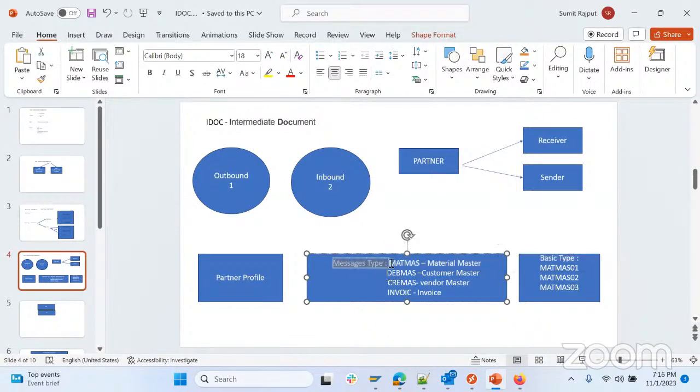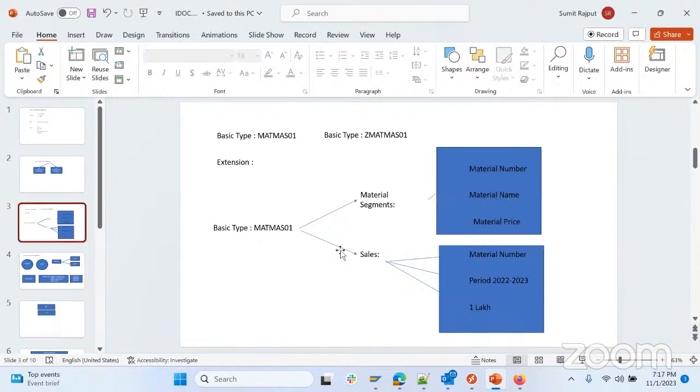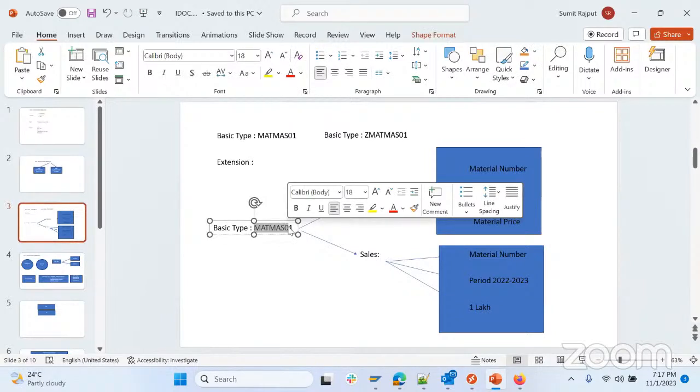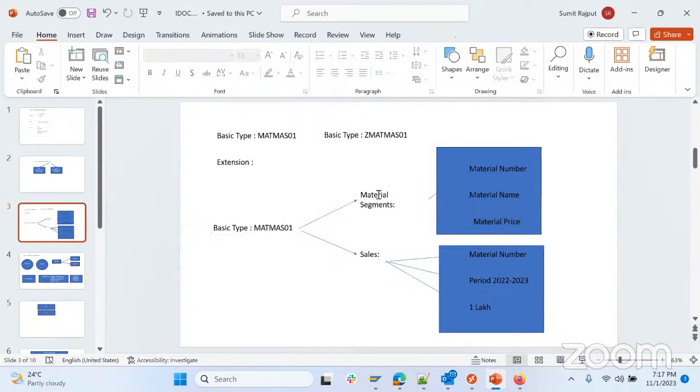In the last slide, what we did is first we create one basic type. Basic type is a collection of structures. Structure means one structure will be material, one structure will be sales. If you want to combine these two in one folder, that is called basic type.